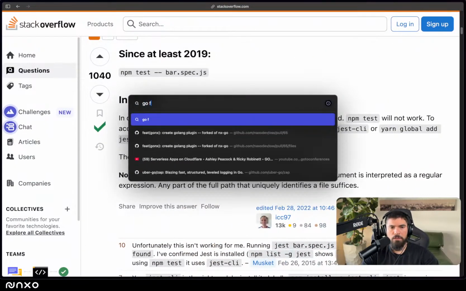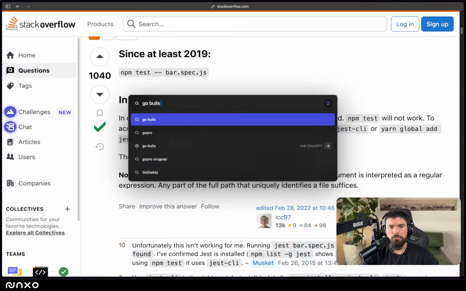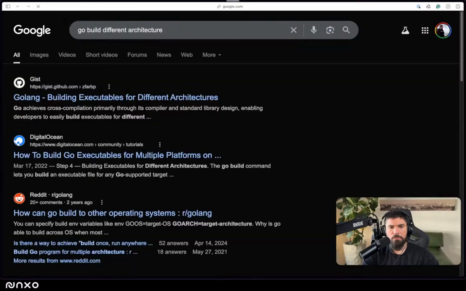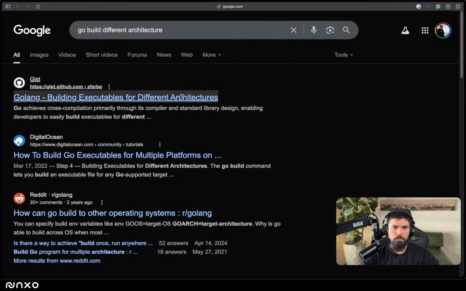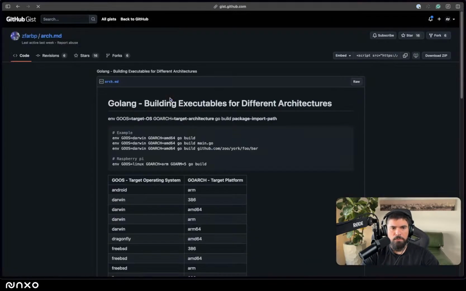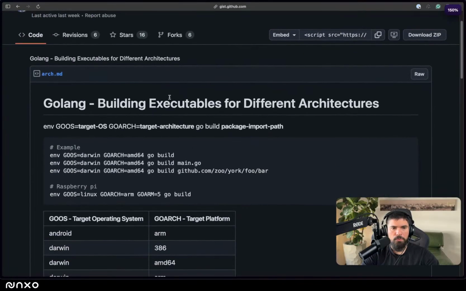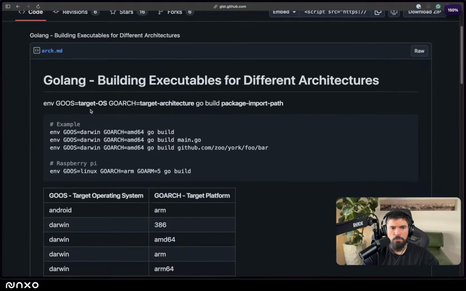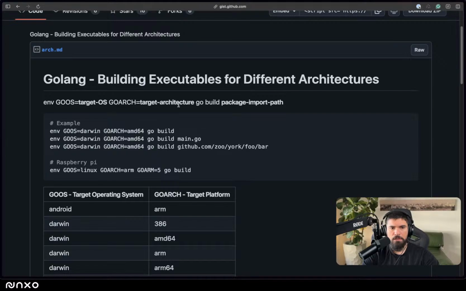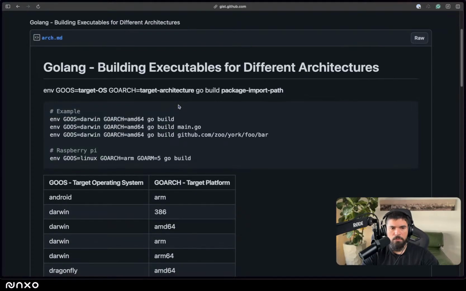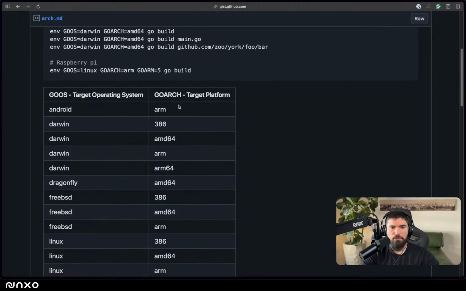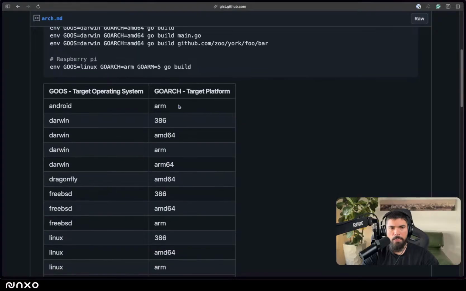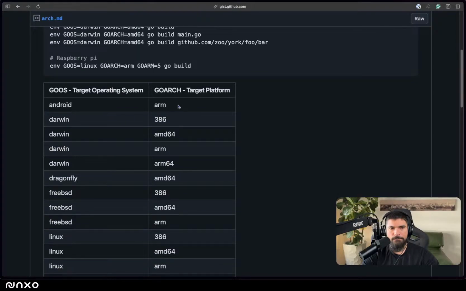Go build to a different architecture. Building securely for different architectures. Okay, so you can go target OS, target architecture. Right. So you can build something for Android. See?